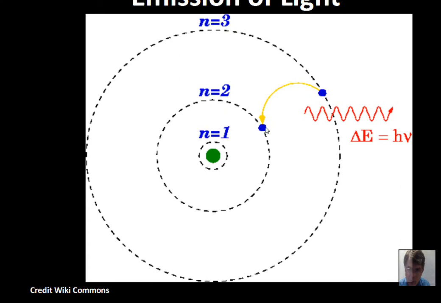If the electron starts in level 2 and light with the correct energy comes in, the energy equal to the gap in energies of these two orbits. If the proper wavelength, proper energy light comes in, there's a probability that light will be absorbed by this electron and the electron will move to the upper level. That's the absorption process. In the emission process, the electron moves closer to the nucleus. In the absorption process, the electron moves away from the nucleus to an outer orbit.